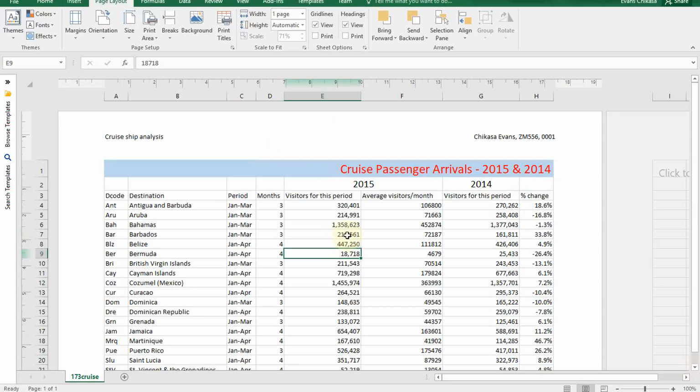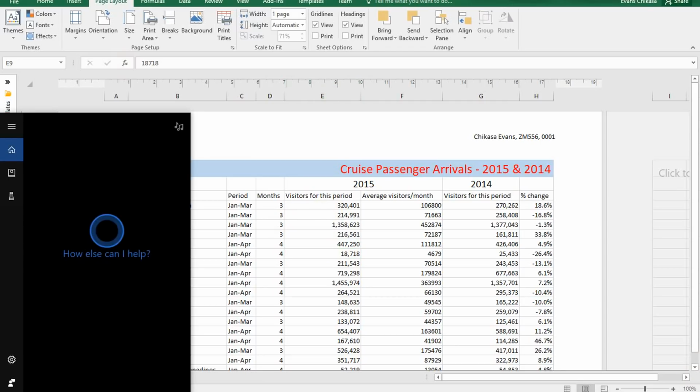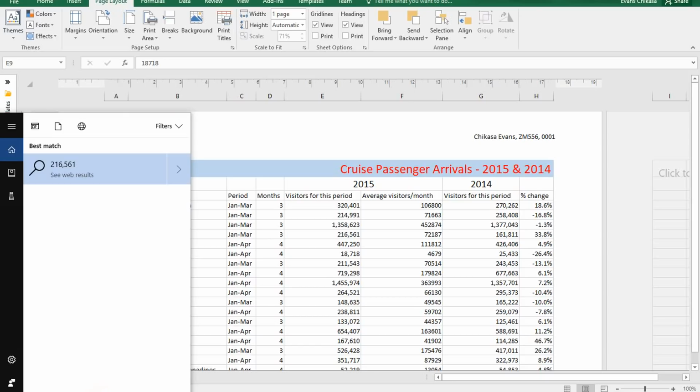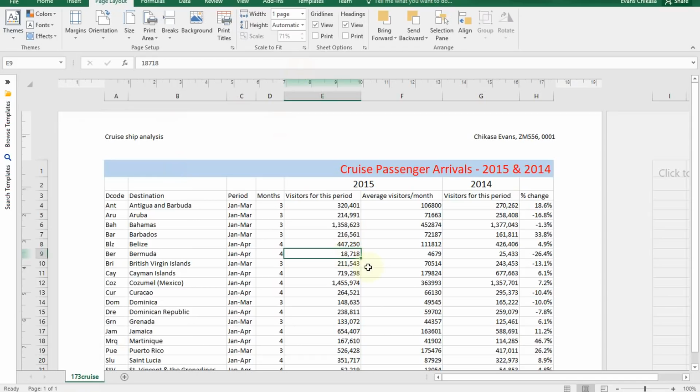If I'm mistaken, I can always paste it up there, and we'll see if I got it right. I can paste the one I copied here. Yes, 2,016,561. That's fine. That's the beauty of copying. So this one is done for the first part.